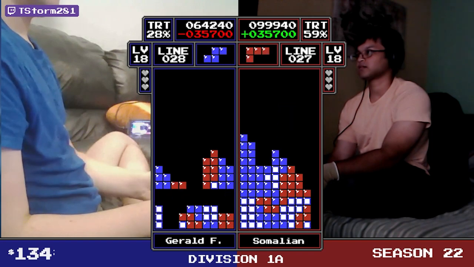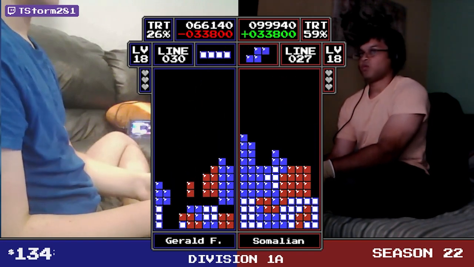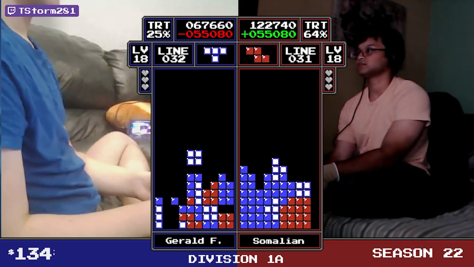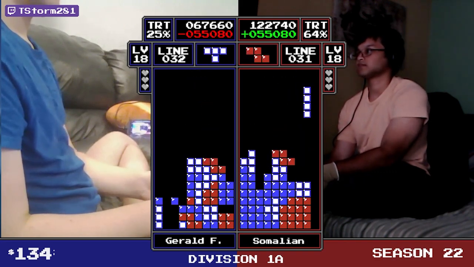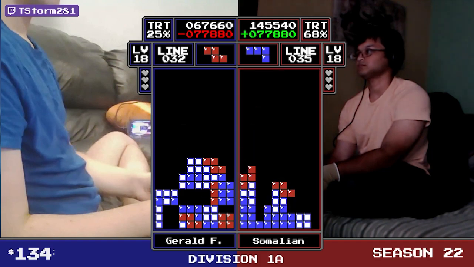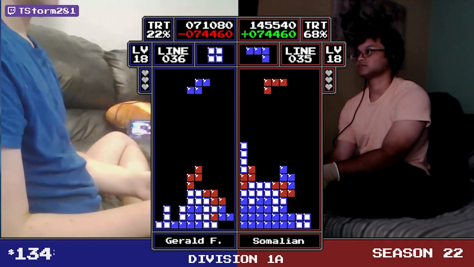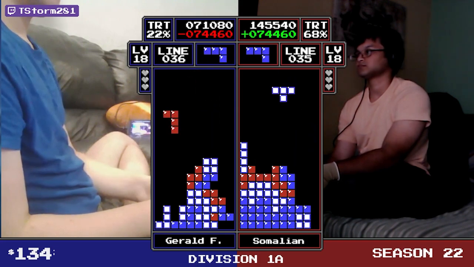Finally getting a helpful L piece to start burning in the middle. Only in the meantime, taking full advantage of Gerald Freeman's digging situation, and now has already built up an 80,000 point lead. So, about 3.5 Tetrises worth of points.